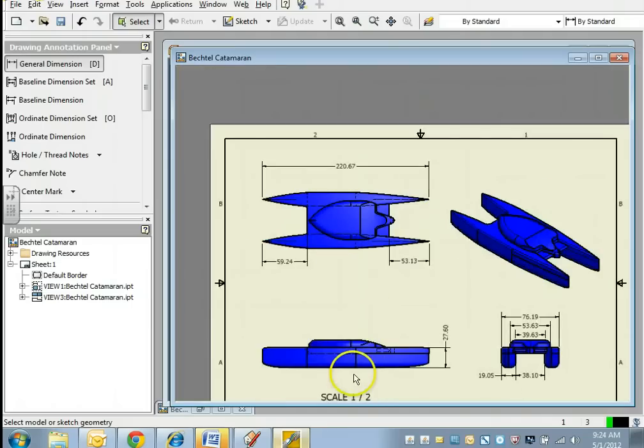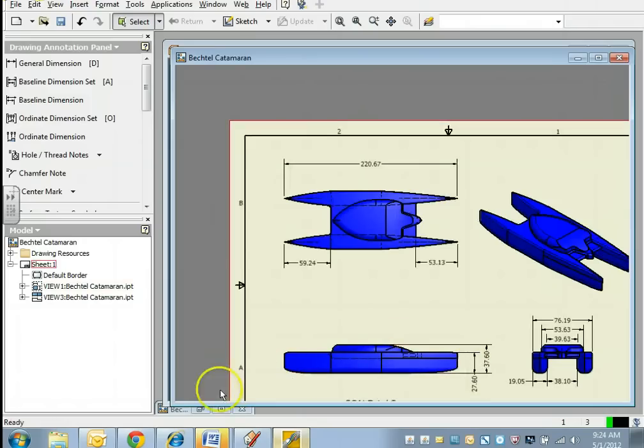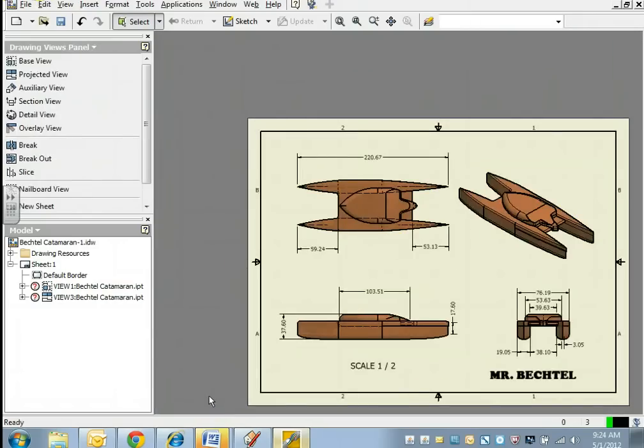And at this point right now I can get the overall height. I just have the hull height. Let's get the overall height. We can pull that over here, and then we can escape and move this dimension down so it's not in the way. So there's the overall height. Let's go back. In this case, I moved both the dimensions on either side. It's entirely up to you what you'd rather do.